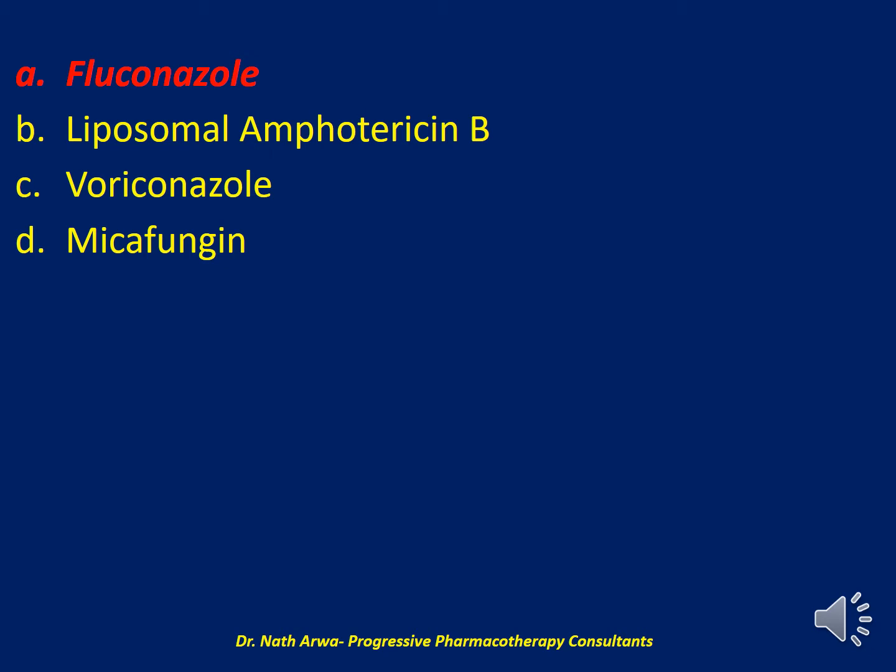I would like to emphasize that echinocandins such as micafungin and liposomal amphotericin B are recommended for treatment of device-related fungal infections, and not prophylaxis. Now, routine antifungal prophylaxis for LVAD implantation isn't recommended. And I would like to add that Candida species are the most common fungal causes of LVAD-related infections. That's just a by the way. Let's move to the next slide, please.